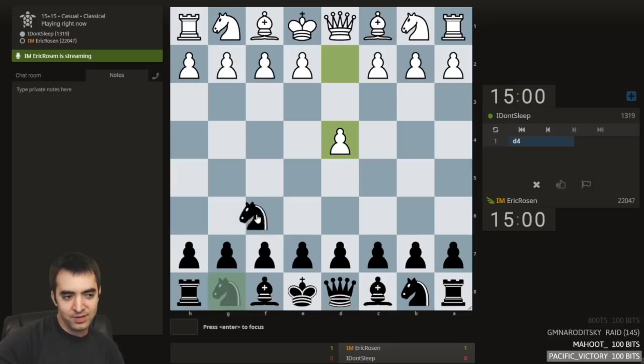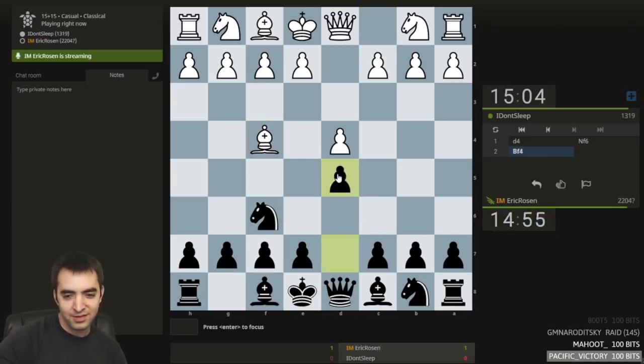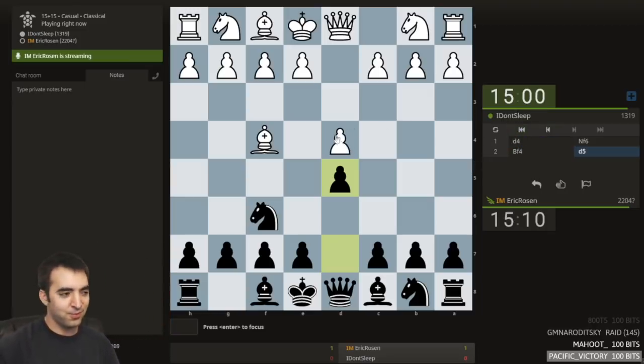Let's play knife 6. Generally, I don't advise to challenge me to such a long time control. But if you're a London player, you can get away with it. Okay, we're gonna play against a London. I would have played a Grunfeld, but it's hard to play Grunfeld against a London.